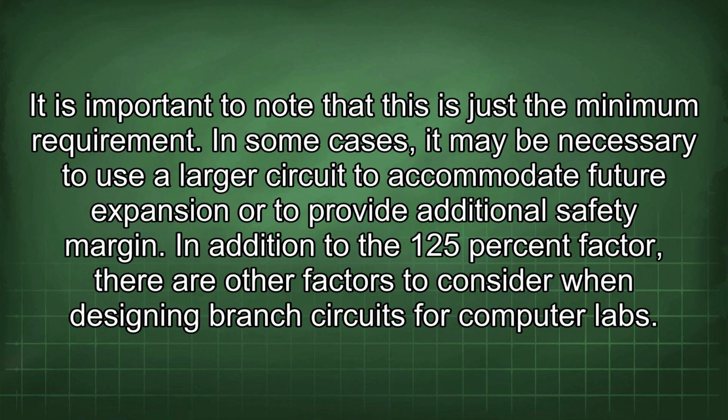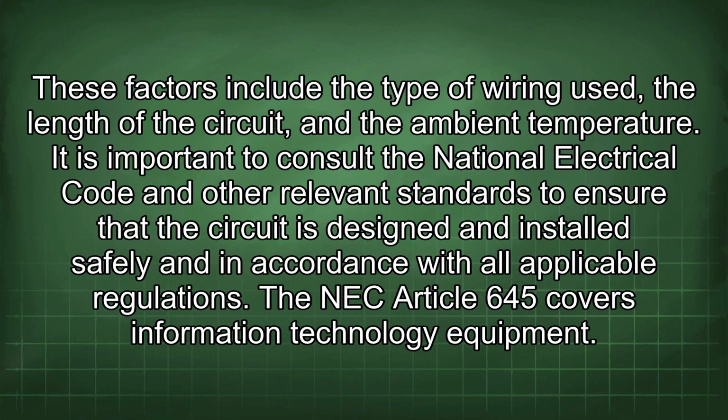It is important to note that this is just the minimum requirement. In some cases, it may be necessary to use a larger circuit to accommodate future expansion or to provide additional safety margin. In addition to the 125% factor, there are other factors to consider when designing branch circuits for computer labs. These factors include the type of wiring used, the length of the circuit, and the ambient temperature. It is important to consult the National Electrical Code and other relevant standards to ensure that the circuit is designed and installed safely and in accordance with all applicable regulations.